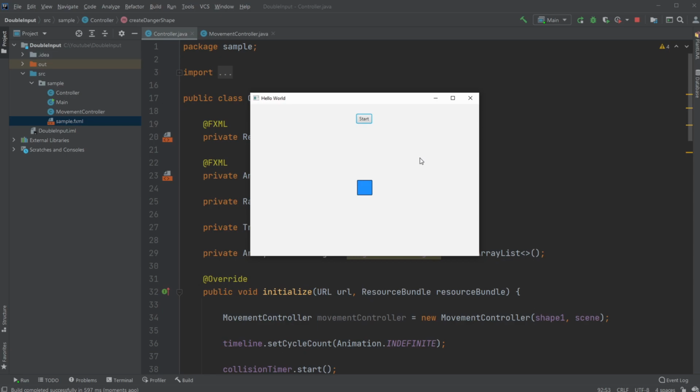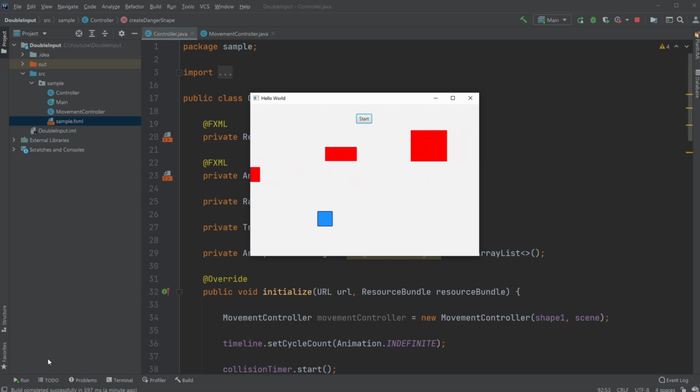So first, I made a video about moving a rectangle in all four directions using two inputs. So we can move diagonal. Then I had a video about collision, and these two aspects inspired me to create this game, I guess, where we move our square, and we have these red squares spawning, and we need to dodge them.